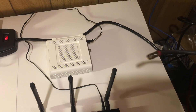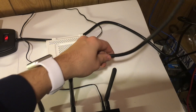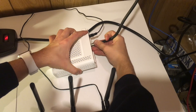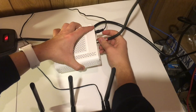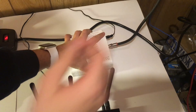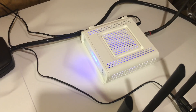Now that everything is reset and set to as if it is brand new, let's get to work. To test everything before we install it we are going to connect everything on a separate table. To start off, let's talk about internet connection. Personally I have cable internet, meaning I get my internet from my ISP over a coaxial cable, so I have a cable modem which is the first thing we are going to connect. I'm going to take the coaxial cable from my ISP and plug it into the modem.